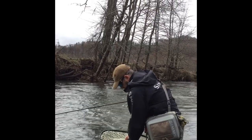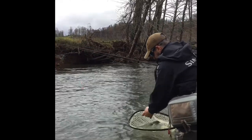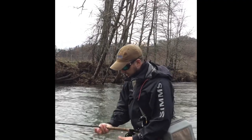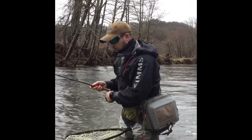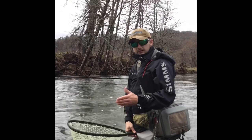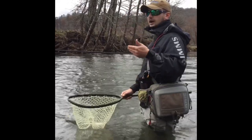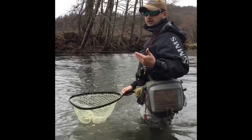If you do have to hold the fish, be gentle — don't squeeze them. The reason I advocate for letting the fish sit in the water as long as possible: trout are like us. They build up lactic acid in their bodies whenever they're under stress — that burning sensation you get when working out or doing strenuous activity. That's your body's response to a lack of oxygen. When I hold that fish out of the water and play him too long, he's building up lactic acid where his body can't produce oxygen. If I hold him out of the water, he's not able to breathe. His lactic acid buildup will continuously rise to the point where it becomes toxic. You might release that fish, it swims off, and then floats belly up a few minutes later because it cannot process that lactic acid buildup.